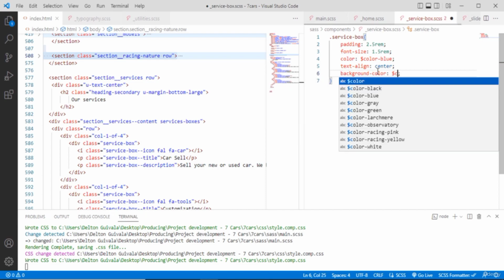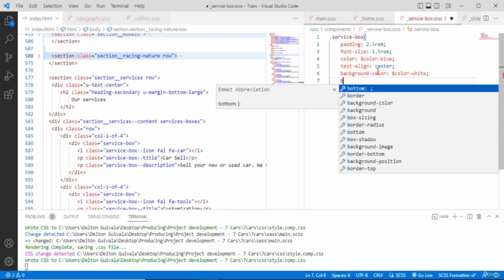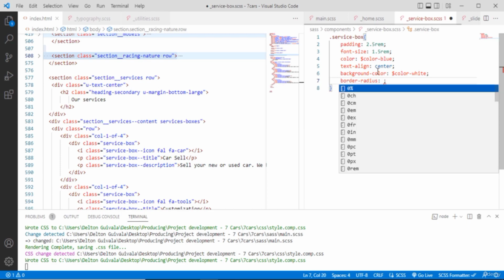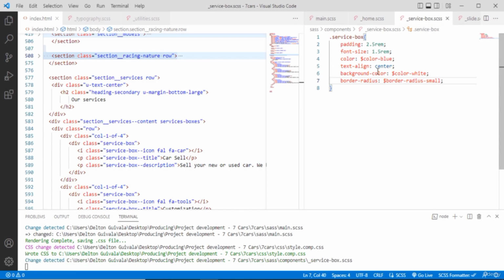I'm actually gonna give a color white. After that color, we're gonna give a border radius, and the radius is gonna be the same, so border radius small.